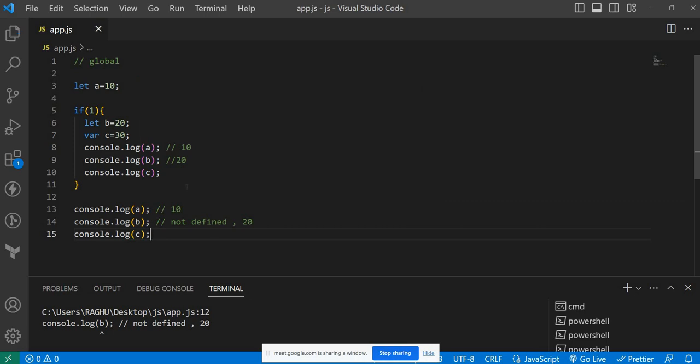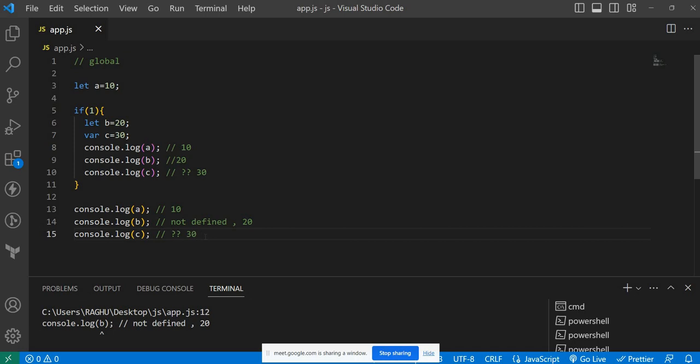Okay, now tell me what will be the output at line number 10 and 15. 30, 30, sir. Okay, someone said 30 and 30. Who said this? Pawan, sir. Okay, Pawan said 30, 30. Okay, what about remaining people?